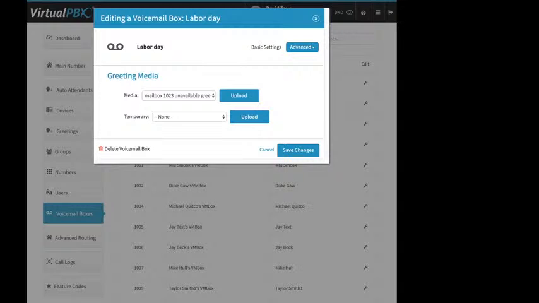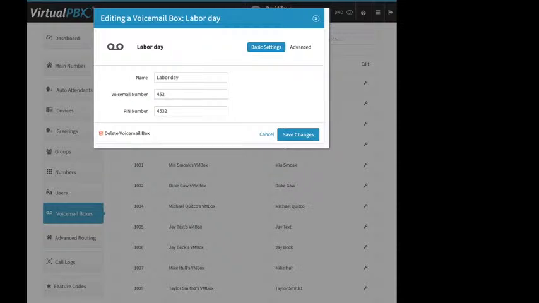For a manually created voicemail box, you do want to upload a file. You can also call in and record over the phone. So if you call your main number, you hit *97, then the system will ask you for the voicemail box number, and then the PIN number, and then you can record over the phone.